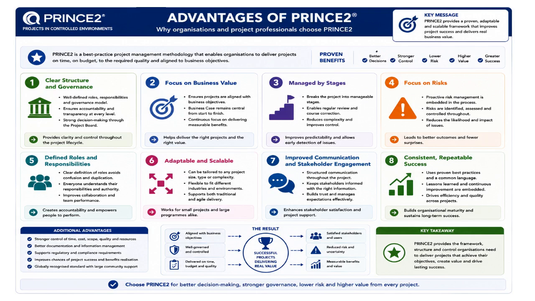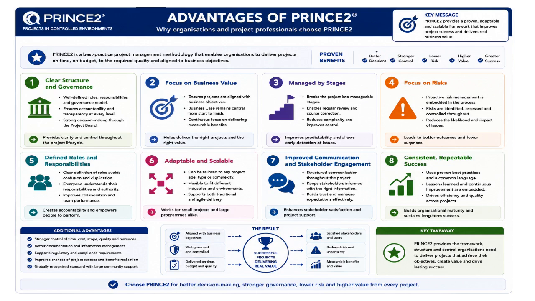The second advantage is focus on business value. PRINCE2 constantly asks an important question. Is this project still worthwhile? The business case remains central throughout the entire project lifecycle. This ensures the organization continues investing only in projects that deliver real value and measurable benefits. Rather than simply completing activities, PRINCE2 focuses on delivering outcomes that support organizational strategy and business objectives.